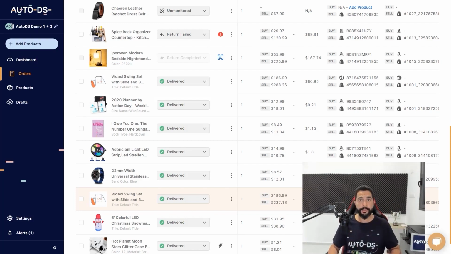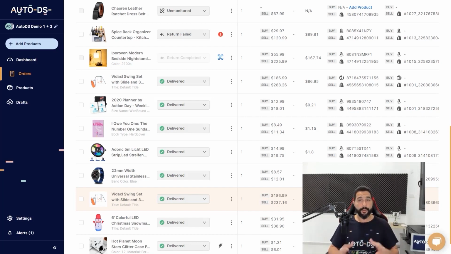So on manual orders, go to your supplier and ask for a return label. Use that same return label and send it to your customer. Once the customer sent the product back, you can track it using the tracking number that you have on the return label. Once the product returns, send a refund to your customer and do not forget to get a refund accordingly from your supplier. That is how to deal with it when you are going with manual orders and you are processing your orders manually.